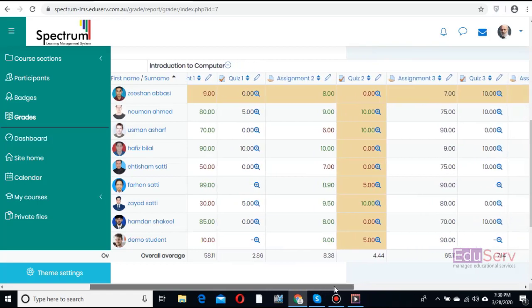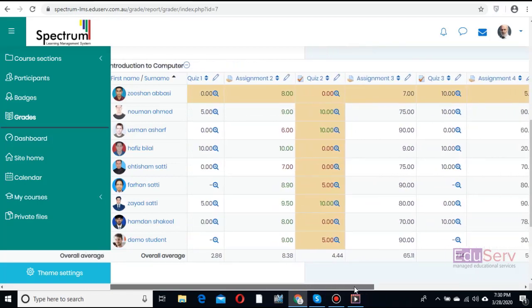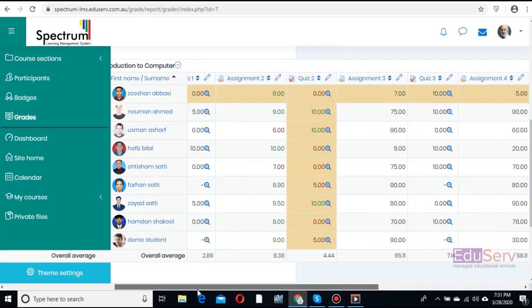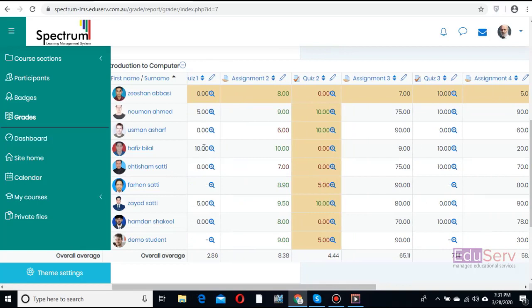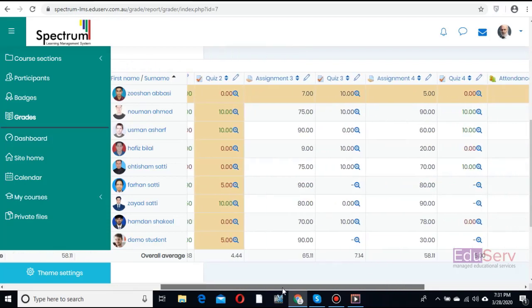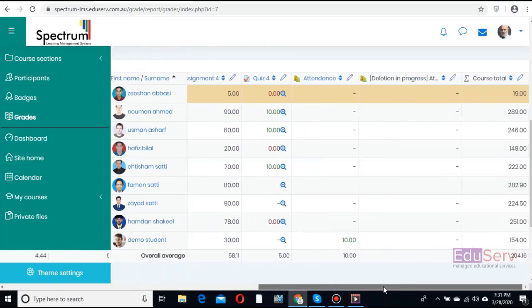You can see that the list of students is constant, it is not moving. So you can easily identify which grades are associated with which student. You don't need to scroll left to view the student name. So it is a very easy and friendly system to view the grades as well.